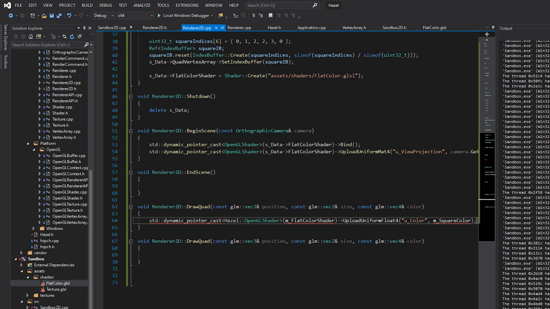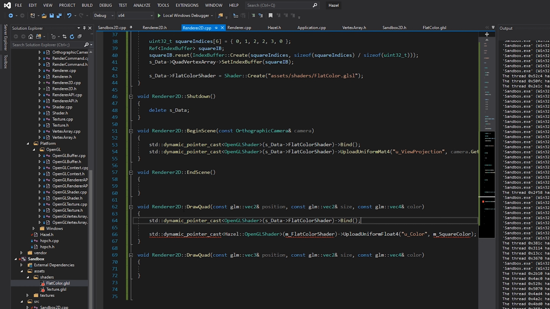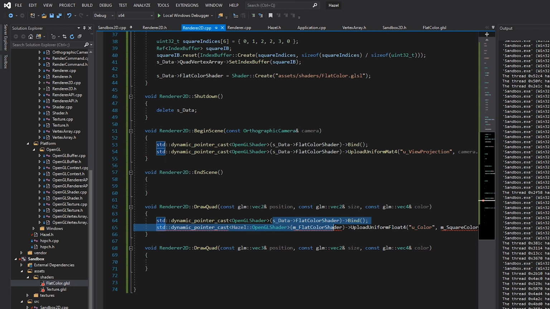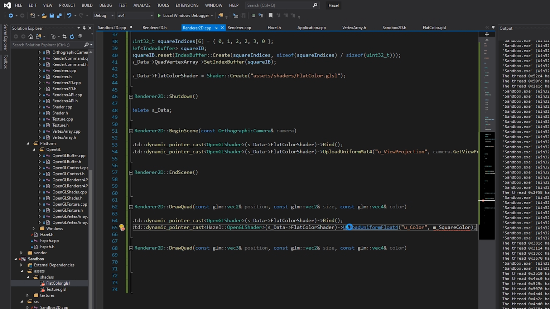Now, if we set uniforms here, it is important to make sure that the shader is bound. So what you would do is try and bind it again. In the future, this will actually look at what the currently bound shader is and not call that function again if it hasn't changed. The problem is that theoretically you could begin a scene and then do something in 3D land which would then rebind the shader. This shouldn't happen, but it might. So it's safer to just leave a bind there just before you do anything. But ultimately, because that bind can be expensive, as it's an OpenGL call, you could cache that and just make sure that if the shader that you bound here is still bound, then just ignore this call. And that's also commonly done.